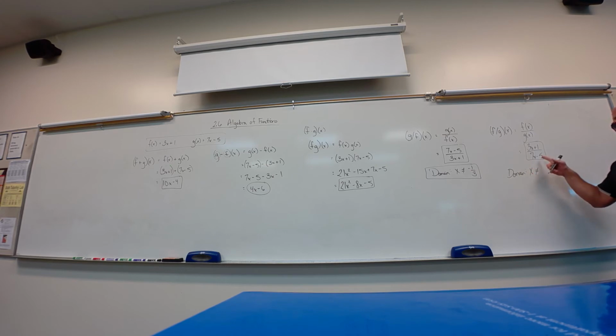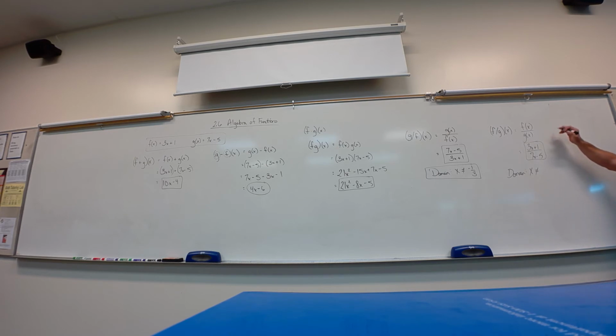X cannot be, and that might be easy to you. It might be difficult to you to look at. If you're unsure, remember, you can always just go out to the side, set that denominator to 0 and solve. So we'd move the 5 over. 5 by 7 can equal 5/7. Sometimes this might be difficult to see, but I do know for a fact you can go out and solve that linear equation that you've done many times. Nothing new on that.